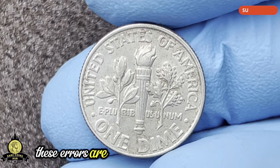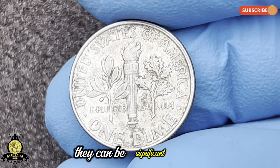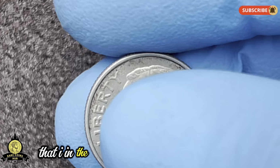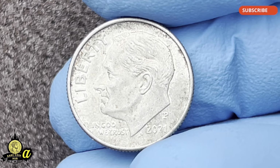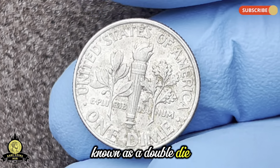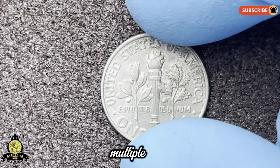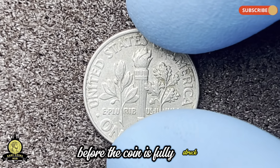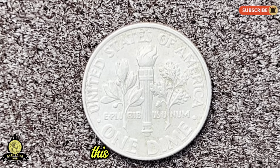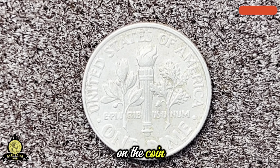Sometimes, these errors are so subtle that they go unnoticed, while other times, they can be significant enough to create coins with unique and distinguishable features. In the case of the 2021 dime, a small number of coins were produced with a die error known as a double die. A double die occurs when a coin die is struck multiple times before the coin is fully struck, creating a slight misalignment in the design. This results in a visible doubling effect in the lettering or image on the coin.